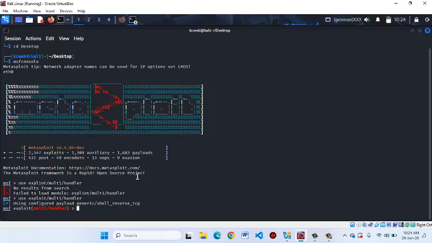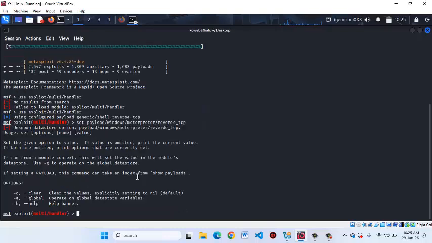Okay, so we are now in multi handler. So we have to set our payload. Set payload windows/meterpreter/reverse_tcp. Take our enter.